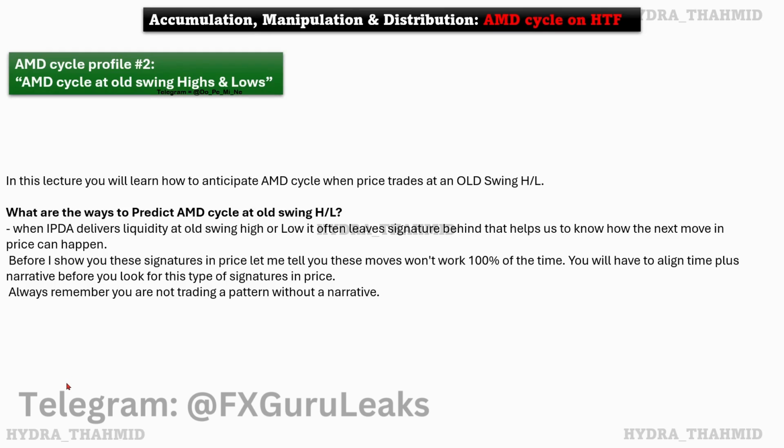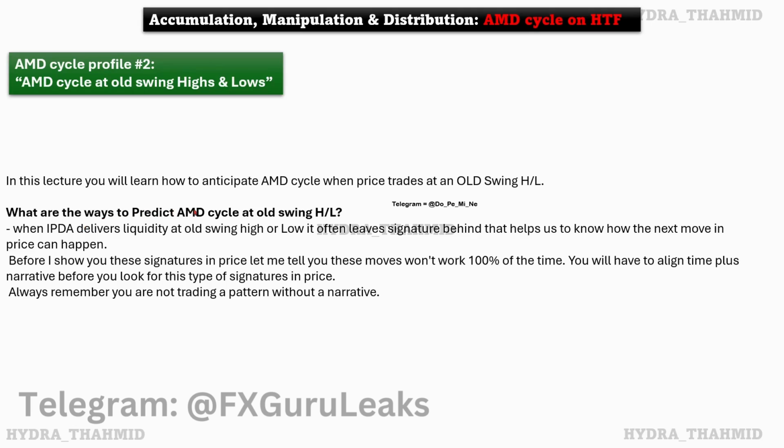So this is going to be the second lecture of our higher time frame AMD cycle, and in this lecture I'm going to introduce to you profile 2 of our AMD cycle. With this profile 2 you will be able to learn how to anticipate AMD cycle when price is trading at swing points. So in this lecture, you will learn how to anticipate AMD cycle when price trades at an old swing high or low.